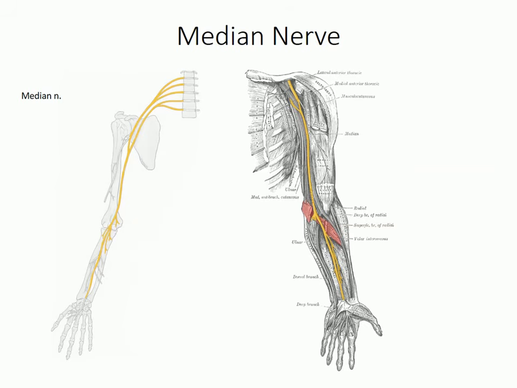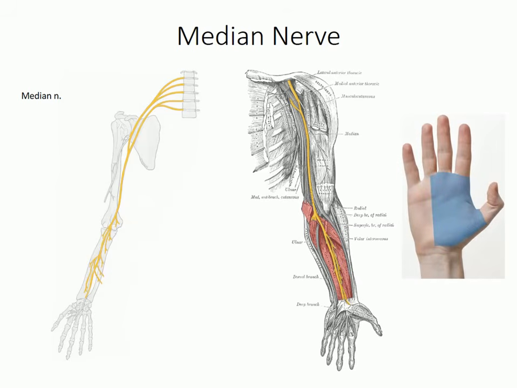The median nerve gives off an anterior interosseous branch that lies deep in the anterior compartment, and together these supply branches to all of the muscles of the anterior forearm save one. As the main branch of the median nerve approaches the carpal tunnel, it gives off a cutaneous branch that supplies the skin along the anterolateral aspect of the palm.